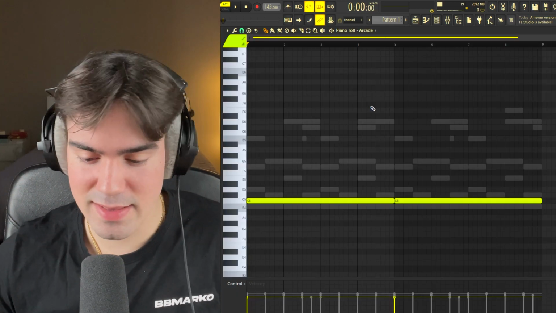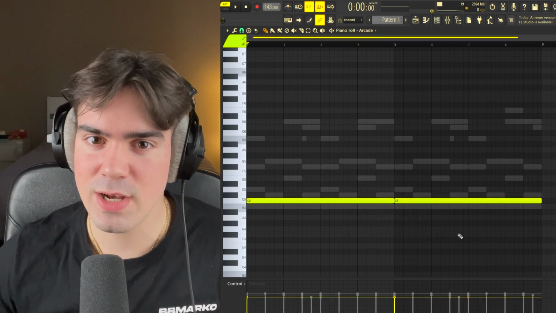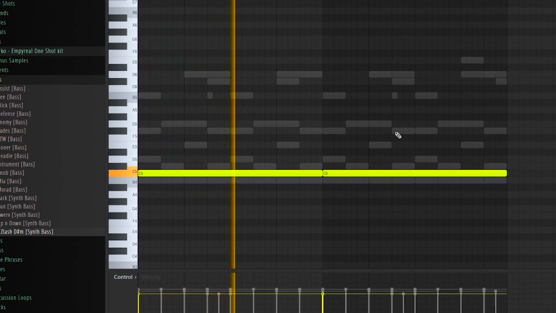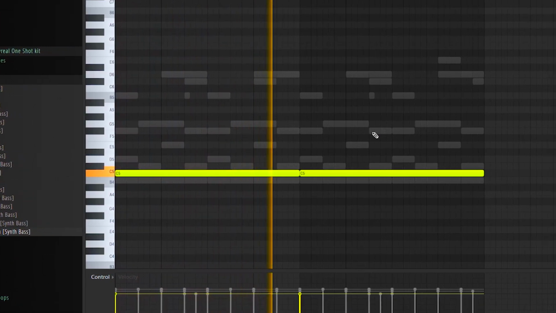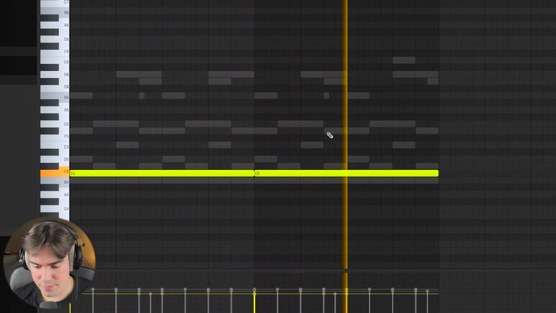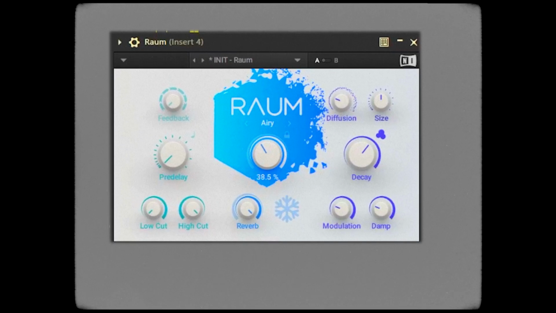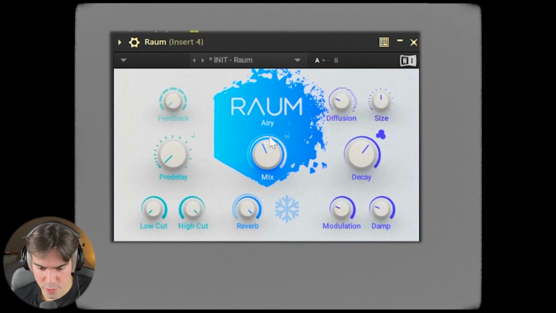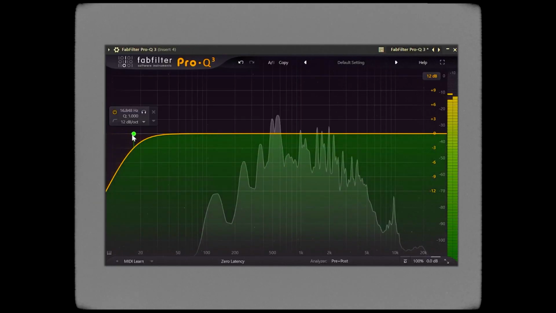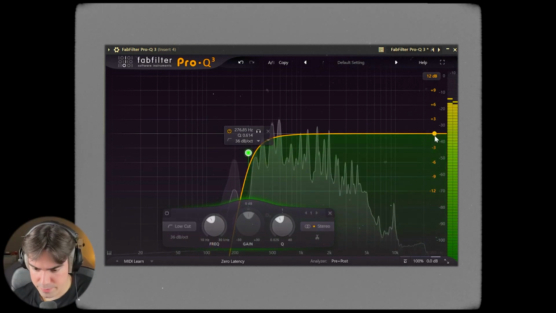But I'm literally just playing this C5 note over and over again. And it really kind of switches up the sample a little bit when the choir is not playing. So it's just some keys in the background. Really simple. Just adding a little bit of reverb to those keys, and some EQ as well.